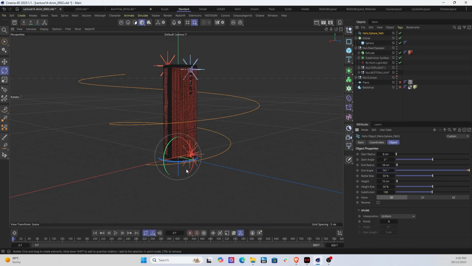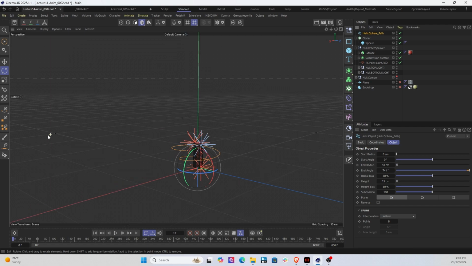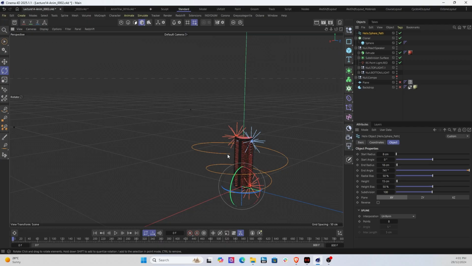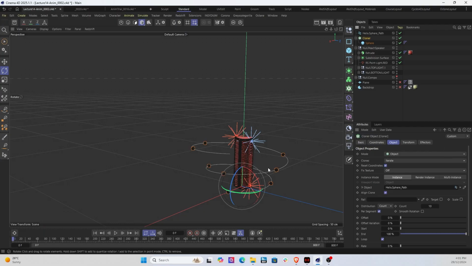For now, we need to place those spheres, which are here, here, and here, the tiny little dots. So what we've got to do is place them on the helix. The way we're going to do that is simply go to the cloner. We are going to say the mode is not grid, it's going to be object, follow the object. And we're going to tell it what object to follow. If we go over to the object entry, we're going to select the eyedropper and point it to the helix. There we go. Straight away, all your spheres are on the helix.